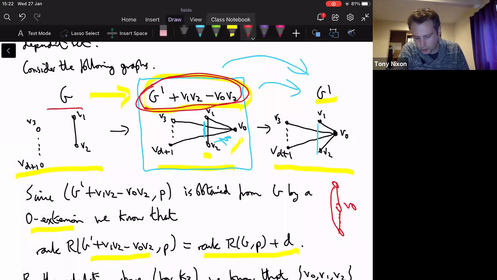But now we know that this triangle is a minimal dependent set, a circuit, so it doesn't matter which of the three edges we remove, we won't affect the rank. So when we remove this one, the rank will not go down, and hence we'll get to this one and still have the rank we want. And then if you're happy with that, then the fact I generalize it, so I'm not starting with rigid, you use the dependence to say that when you added this one here, the rank doesn't go up as well.